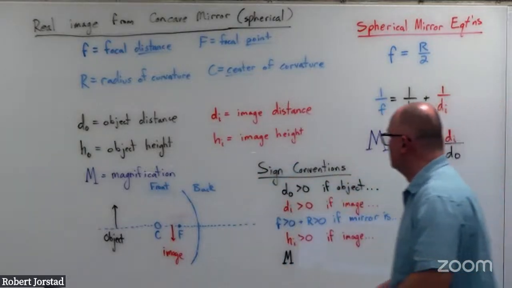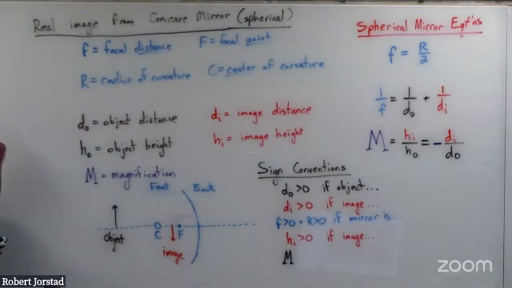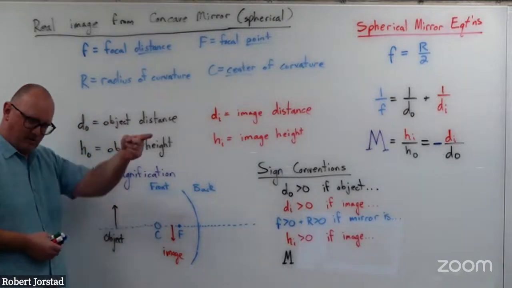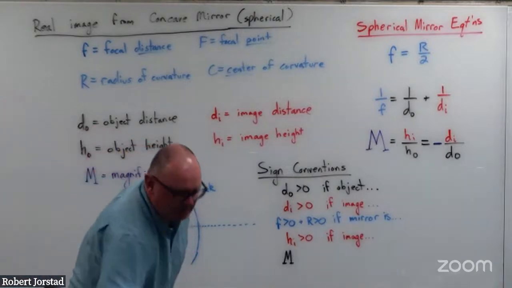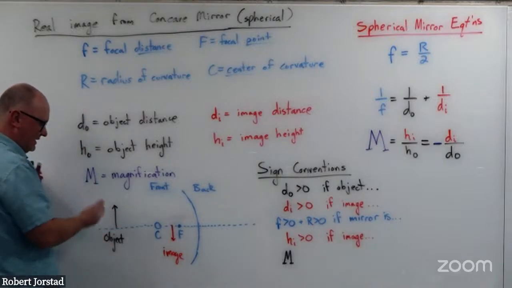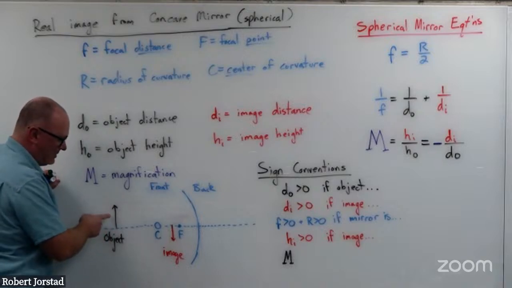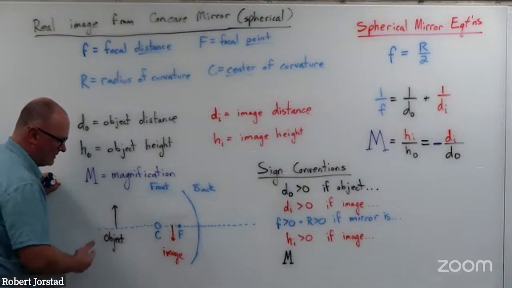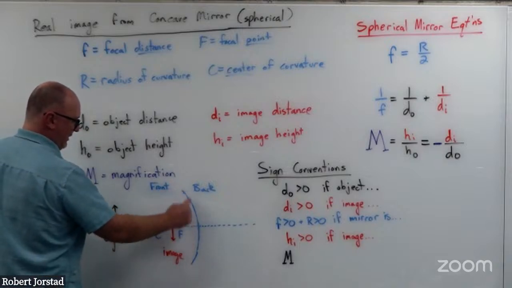Okay, so in order to make the electrical outlets, I had to flip my picture compared to what we saw in the demonstration over there. And let's get rid of this so it's not distracting me. We're going to have an object, which is usually some bright light source with a pattern on it. So that's what our object is. It used to be like a candle or something. And then this is going to be the mirror.